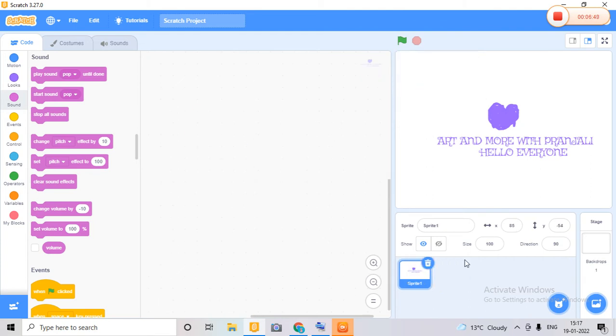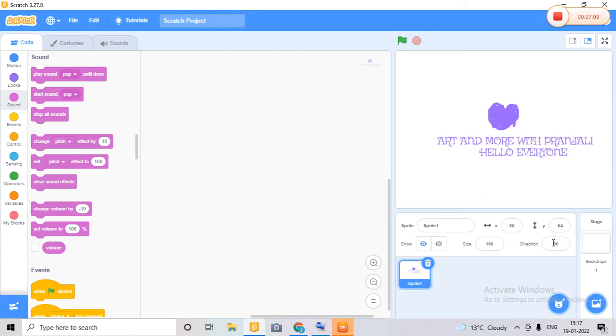Now let's move on to the 9th component of a Scratch window, which are the sprite icons. From here we can choose a sprite, or paint a sprite, like this one was painted by me.